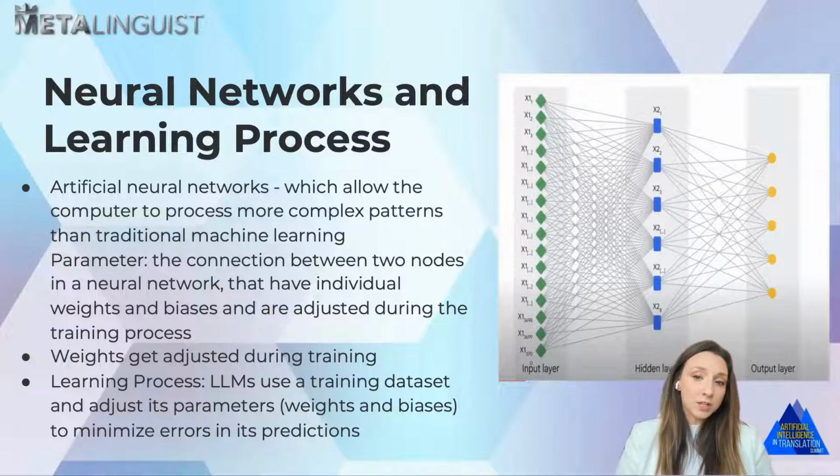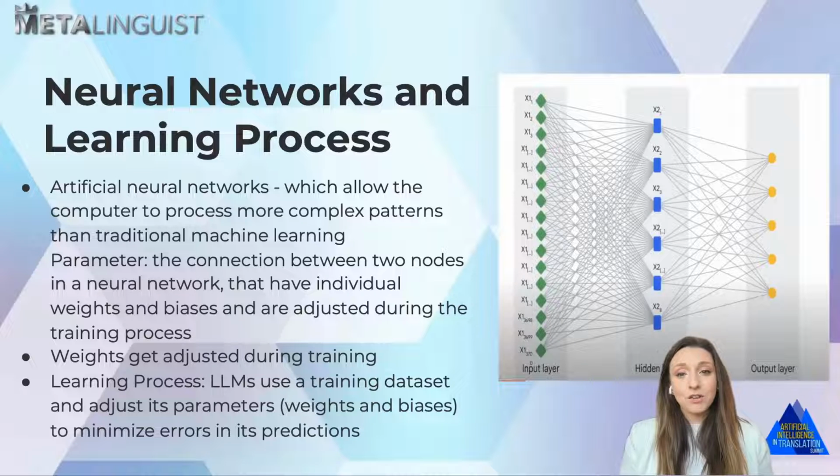Now, we just mentioned LLMs are known for their large number of parameters. So what exactly is a parameter? To tie it all together, a parameter refers to the individual weight and bias in a neural network that are adjusted and fine-tuned during the training process. So ultimately, these parameters, these little dots here, enable the model to make predictions and generate text and perform other tasks by determining the strength and direction one node has over another.